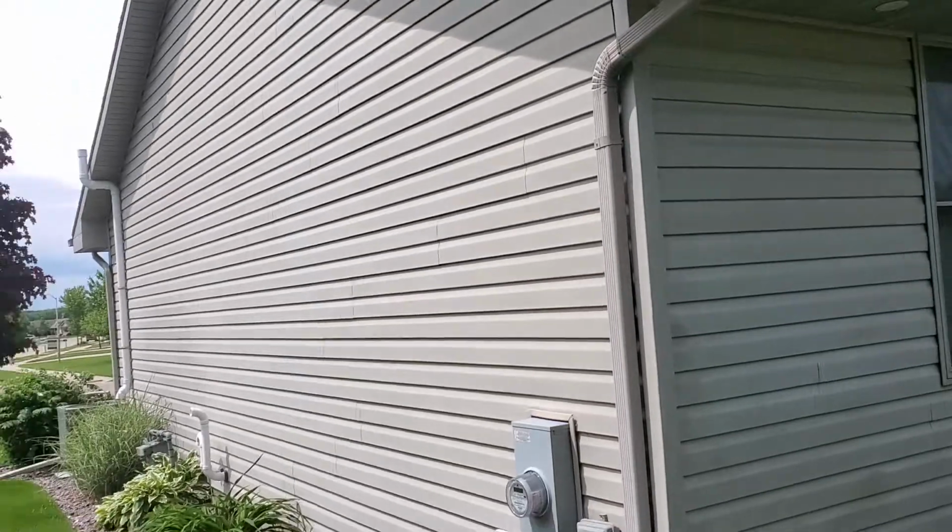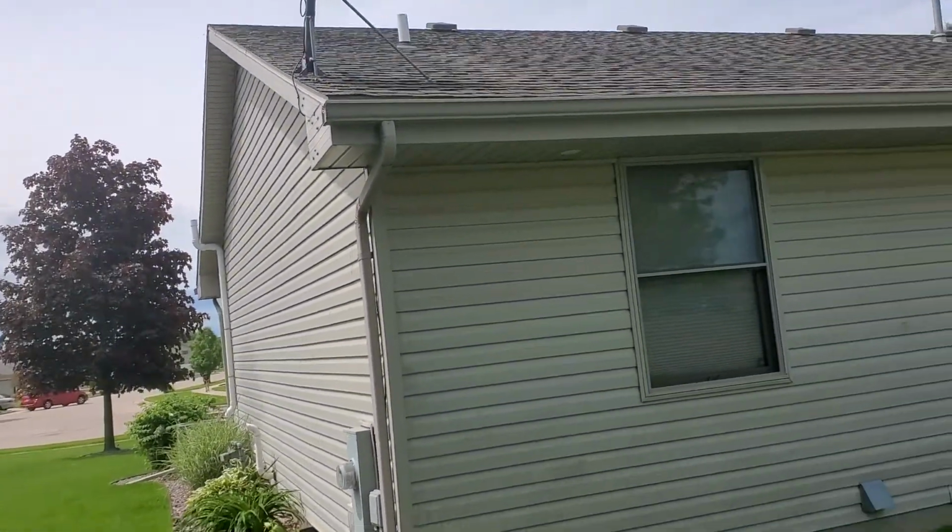I did notice one section on your shingles here by the satellite. It's got some lichen and moss starting to develop. When we treat that with our cleaner, it's actually going to turn yellow or white, which means it's dead. And then we want Mother Nature to take its course and essentially let the sun dry it out, and then the hard rains will wash all that away off your roof naturally, because it's taken years for it to grow roots down into your shingles. So the most effective way that doesn't disturb the aggregate or the granules in your shingle is to just let the rain wash it away.